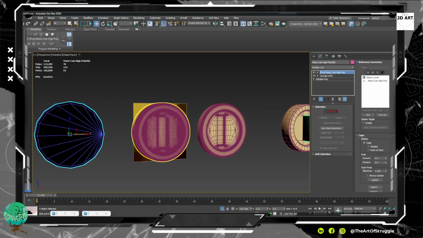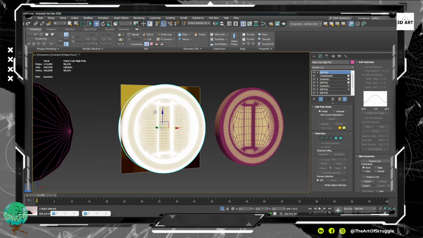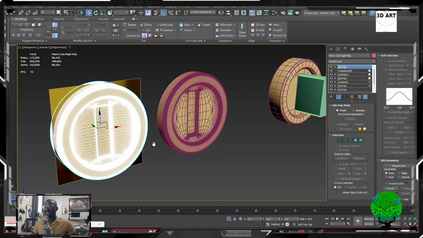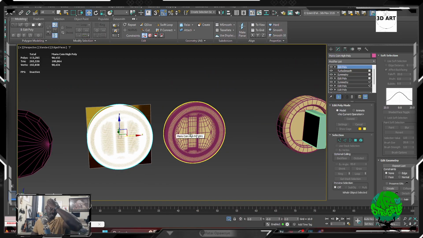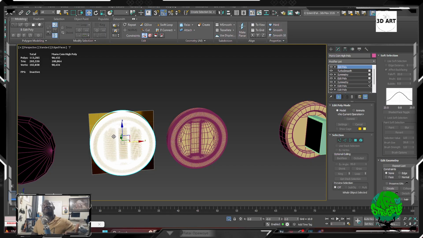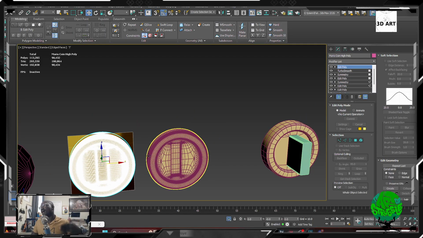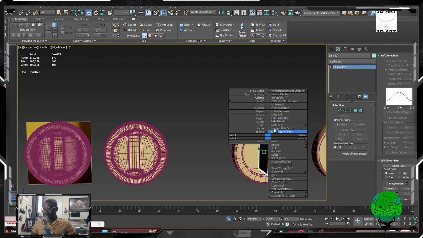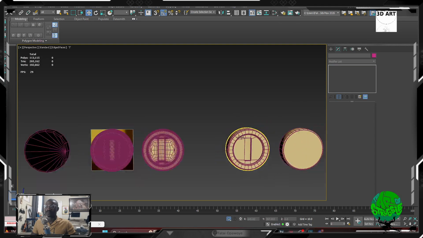So you're saving a lot of geometry when you do that, because we only have so much finite space, only so much computing power when it comes to our games, that we need that space for other things. And the more we optimize our models, the more assets we can put inside of video games. So when it comes to video games, you want to optimize your assets as much as possible.